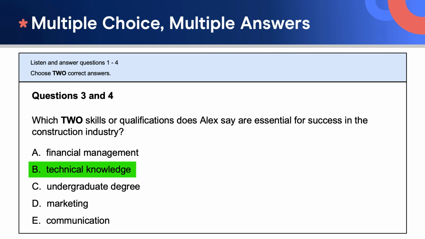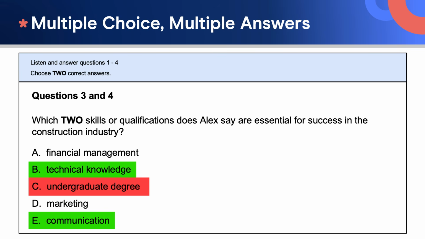Alex also says explaining project requirements to a team, discussing timelines with suppliers, or resolving issues on site, being able to do this effectively with different groups is crucial, which relates to communication. Did any of you get tricked by the distractors? Let's go over them. Alex said having a formal education in construction-related fields can be beneficial, but many professionals in the industry have built successful careers through hands-on experience and apprenticeships instead. So he's mentioning a degree, but saying it's not essential, so that's the opposite of what we're looking for.